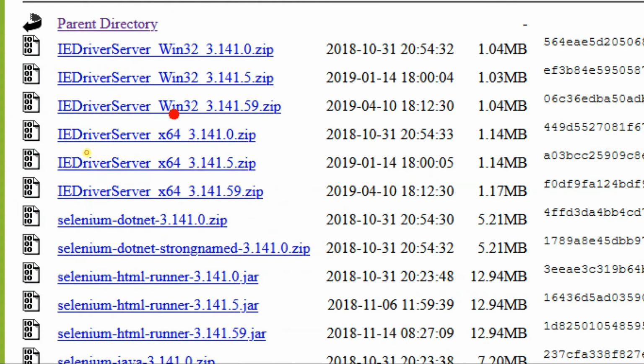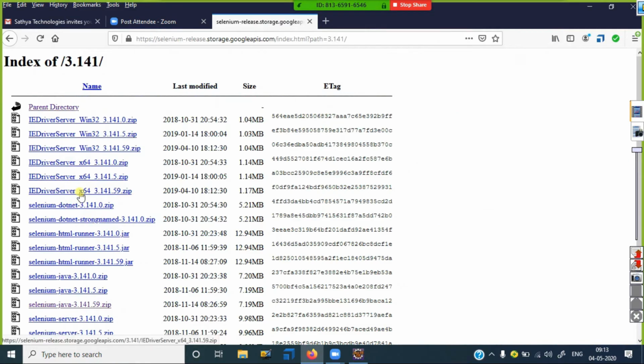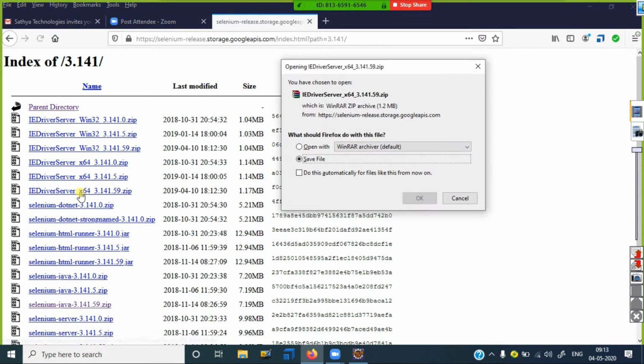This is the 32-bit version and this is the 64-bit version. I'm going for the 64-bit version, clicking it and starting the download.